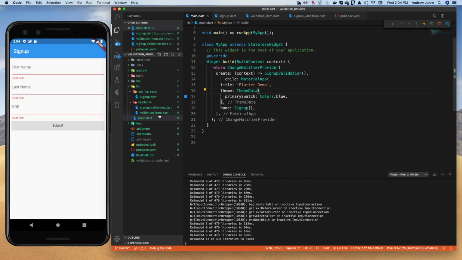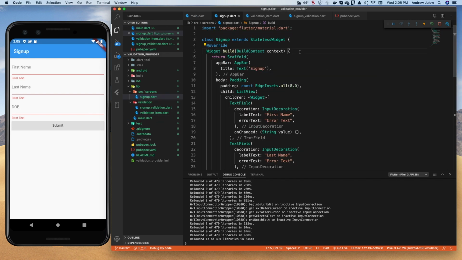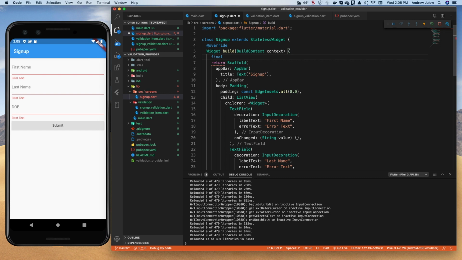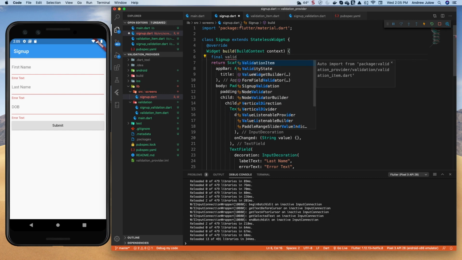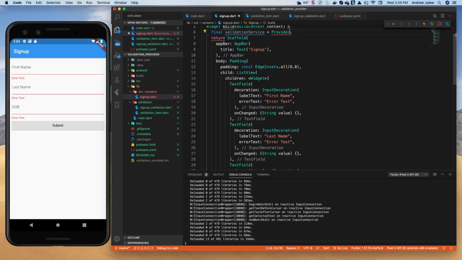That means down in our sign-up widget, we can bring it inside of our build method. So we'll give it a final. Let's call it validation service. And that's going to be equal to Provider.of. We need to bring in provider.